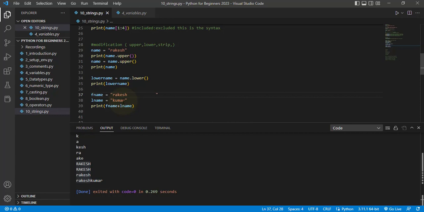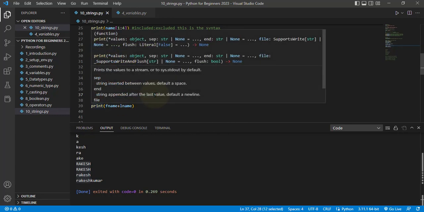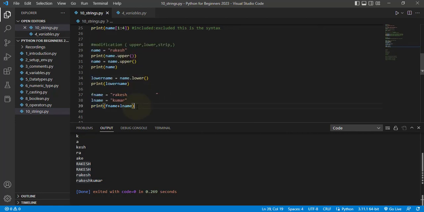While someone is filling the form, if they fill the form with this much space, what happens is, if I write some code, something like this, print first name plus last name, and if I save it, now if you run this program, they will see their name something like this. But the user doesn't care, right? They'll just complain that, hey, my name shows like this and this doesn't make any sense. So how did you write code, and all those things will happen. So what we need to do is, no matter how many spaces a user has added, we need to remove all the space.